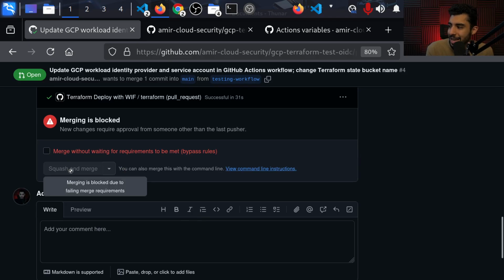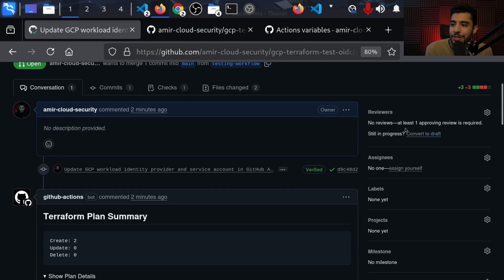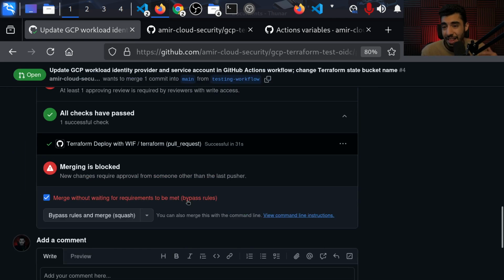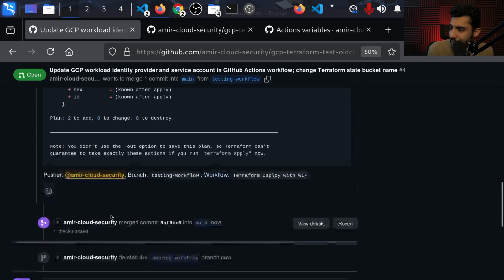And we can see it is not letting us merge. The reason for that is that I don't have a reviewer set for them to review and approve. But we're going to bypass this rule and merge it anyways. By the way, there's an admin setting in there where even administrators cannot bypass this setting. But for the demonstration, I'm going to do it because we're going to be stuck. No one's going to be approving my pull request over here. So confirm. And that's it.